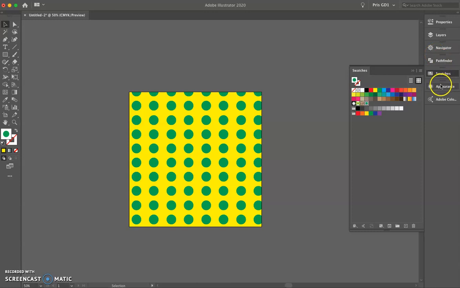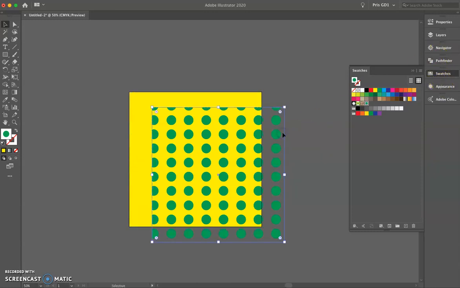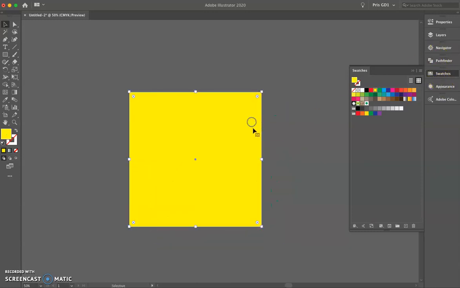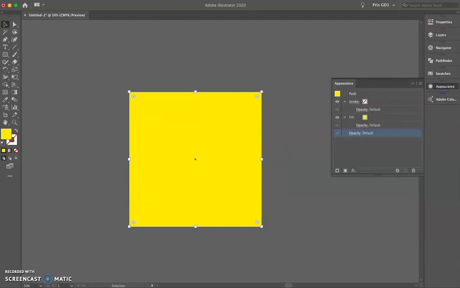It's the appearance panel. I'm going to get rid of the pattern. I'll click in here, and then I'm going to go to the appearance panel that you can also find in the window menu. Now let's understand what's happening in here. My appearance panel tells me all the details that my layer or my object has. It tells me here that it doesn't have a stroke and it has a yellow fill. But I also have all these options at the bottom.